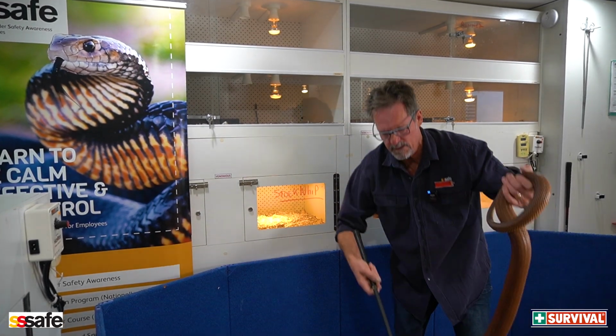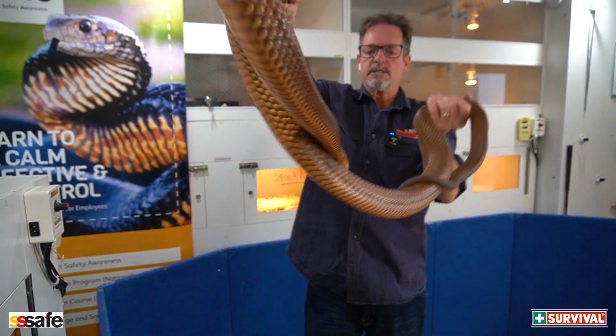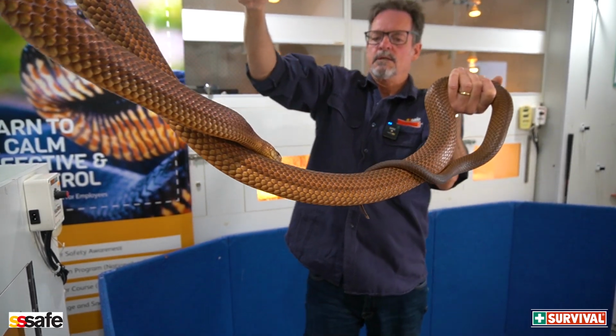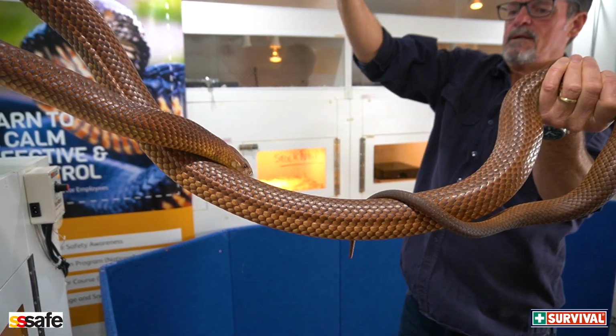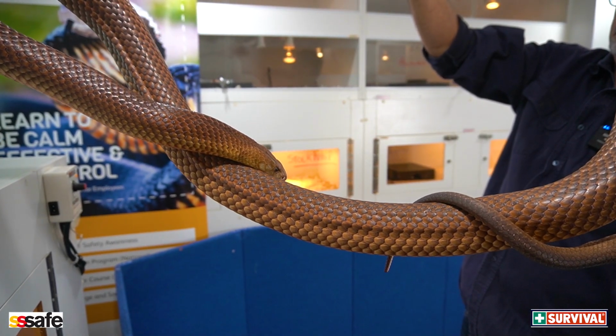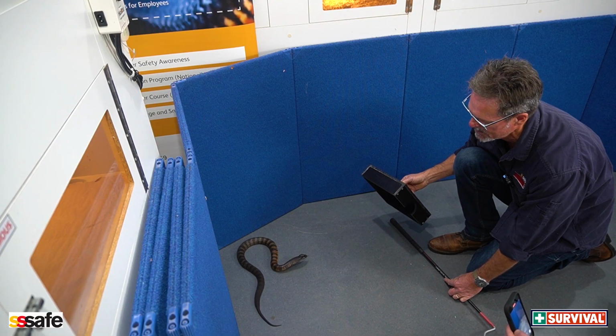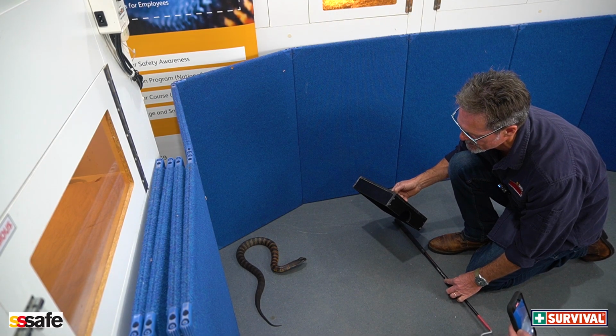So I really like the scales on mulga snakes. They just look so nice. They've got beautiful heads. Just turn him around there. Get a shot of his face. They really are gorgeous looking snakes. He pushes back. And that's pretty much how it works.